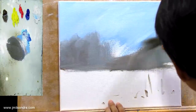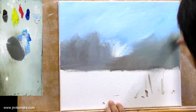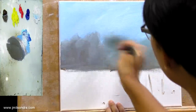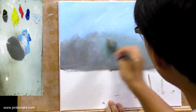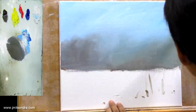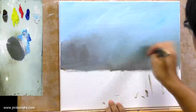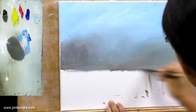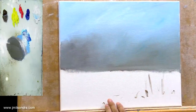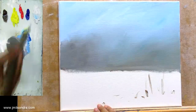Yeah, I didn't remember, everyone. I want to make the background a little bit grayish or something. So this is the second step, which is the underpainting. And then I'll try to use some yellow and the red, some orange.